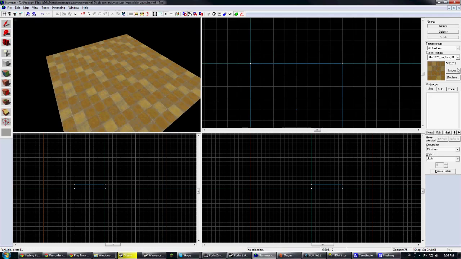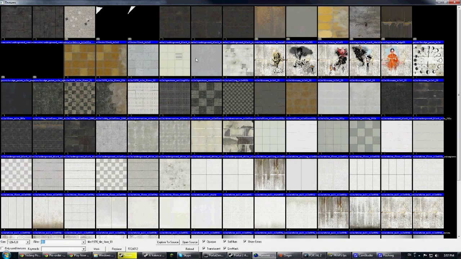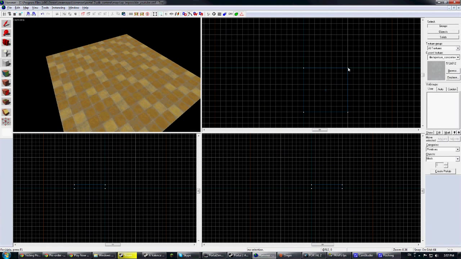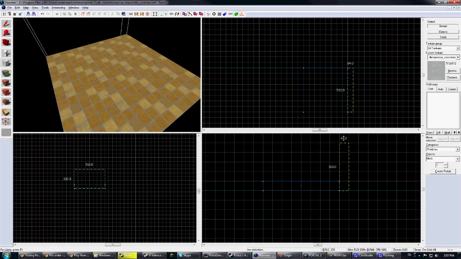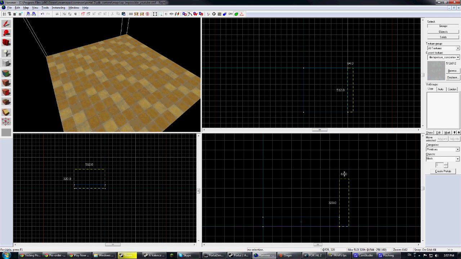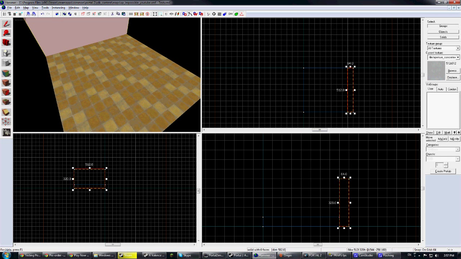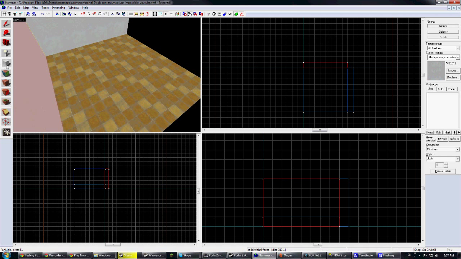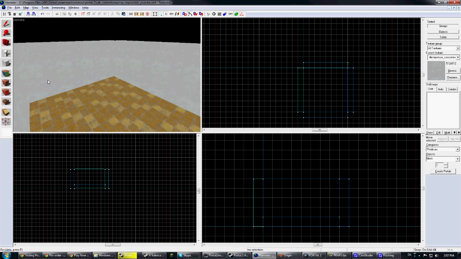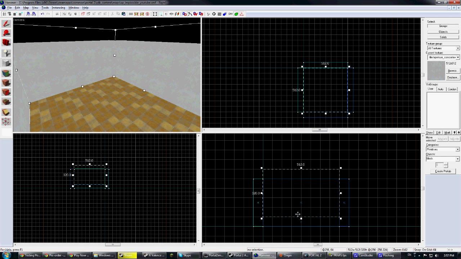We're going to go ahead and get us a wall texture or something of that sort. Go ahead and wrap that around our map. I'm not too worried about the texture that we're using. I'm just creating a wall for our map.